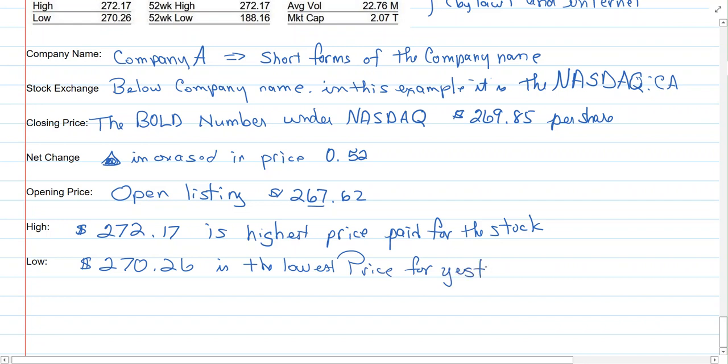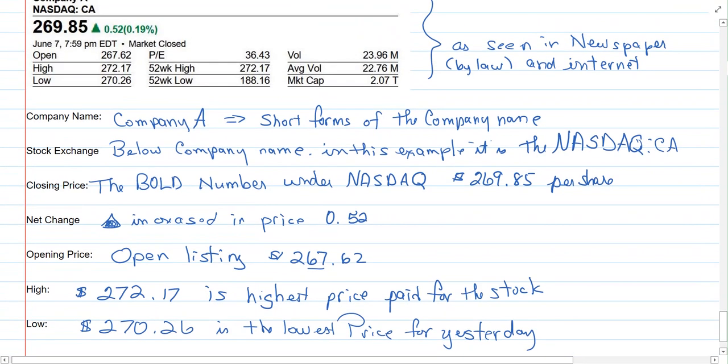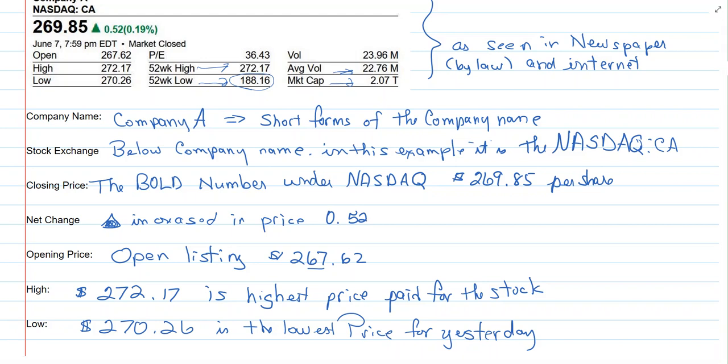These numbers are very important to people who watch the stock market and who are brokers. They watch the volume, how much is moving, the cap, the market cap, and they tell you how much the change is as in the highs for the 52 weeks and the lows. And you can see that this was low at 188, and now the stock is valued at almost 270. And the PE is something else that evaluates the amount of dividend expectations.